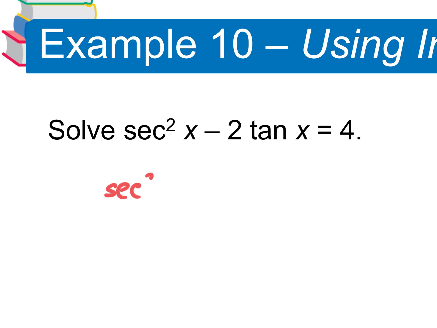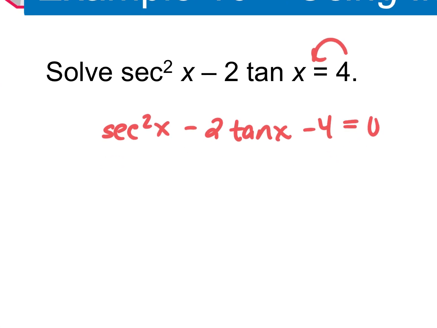So I have secant squared x minus 2 tangent x. Do you agree it's minus 4 when we bring this 4 over? Yes. Okay. So we had one of these yesterday. I have a trig function squared, one that's not. I know it's a factoring problem, but I can't factor it exactly how it is. I have to convert so they're both the same. I told you to always convert to the middle one, the one that's to the first power. So look at your identities. What's the relationship between secant squared and something that has a tangent in it? Your Pythagorean identity: secant squared minus 1 would equal tan squared. So we want to change it to tangent.